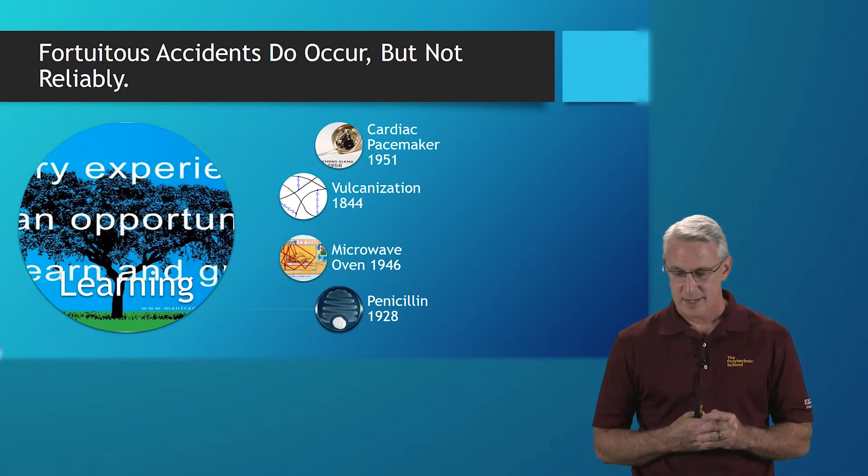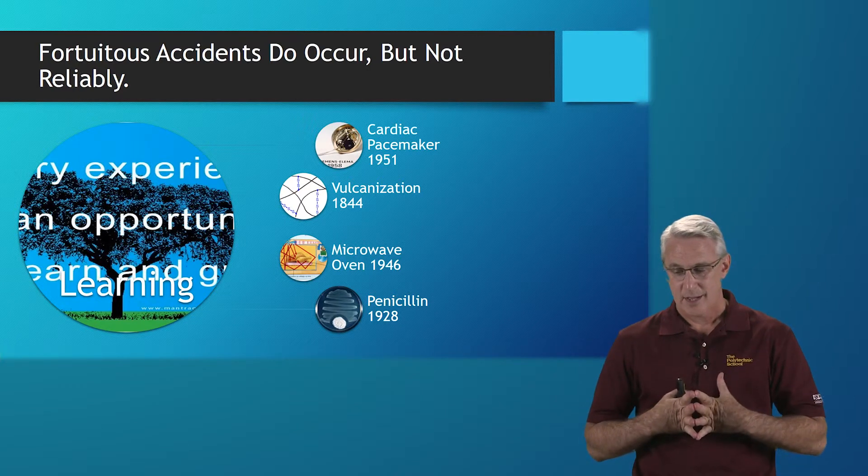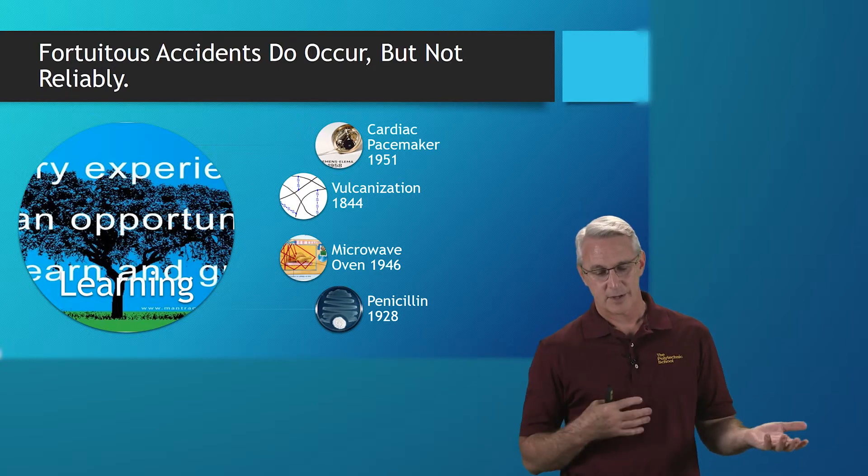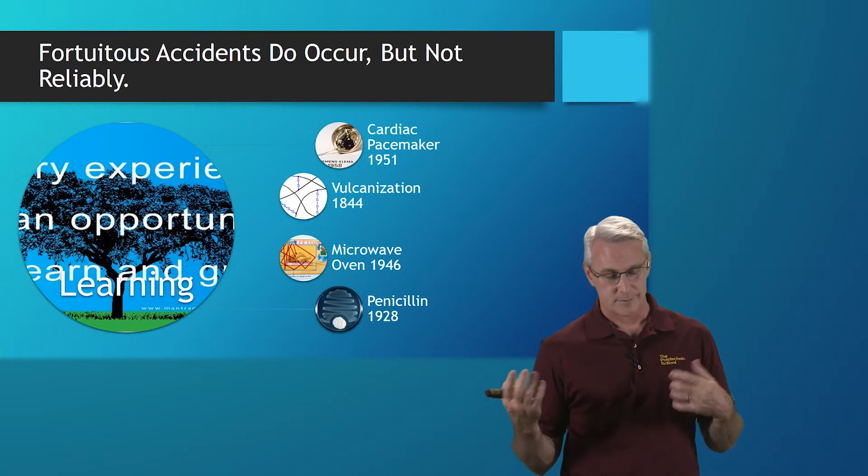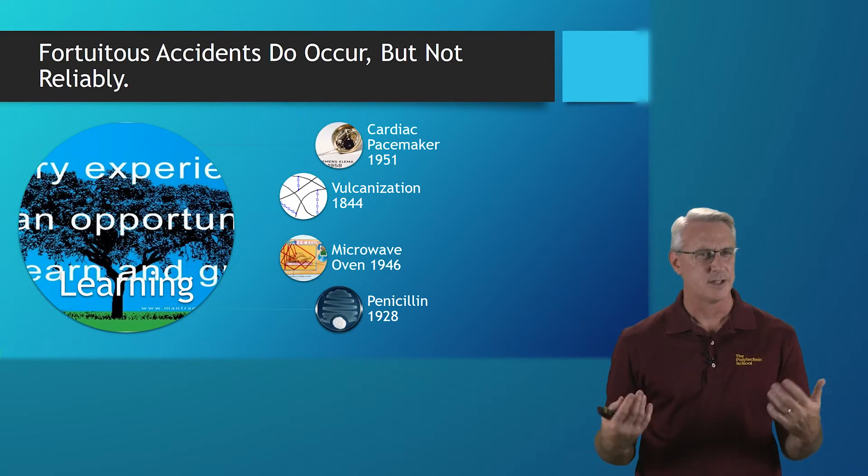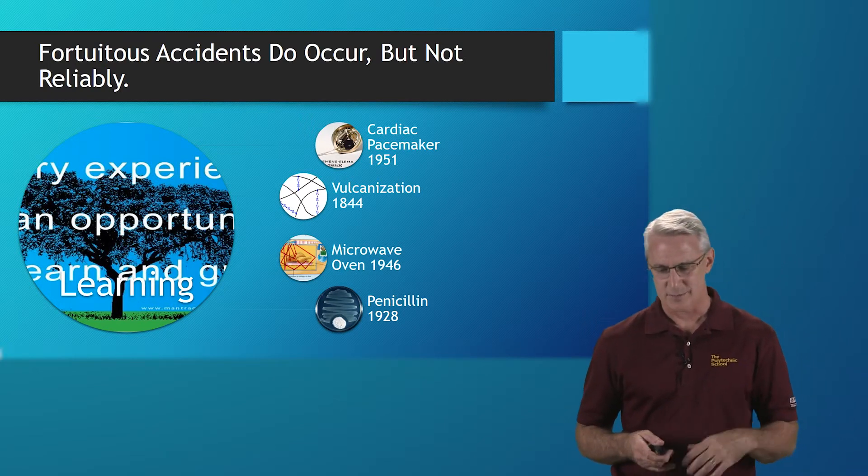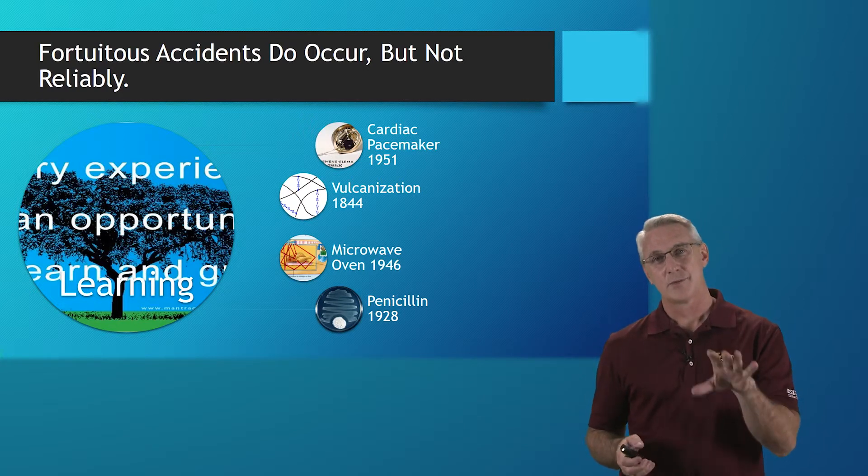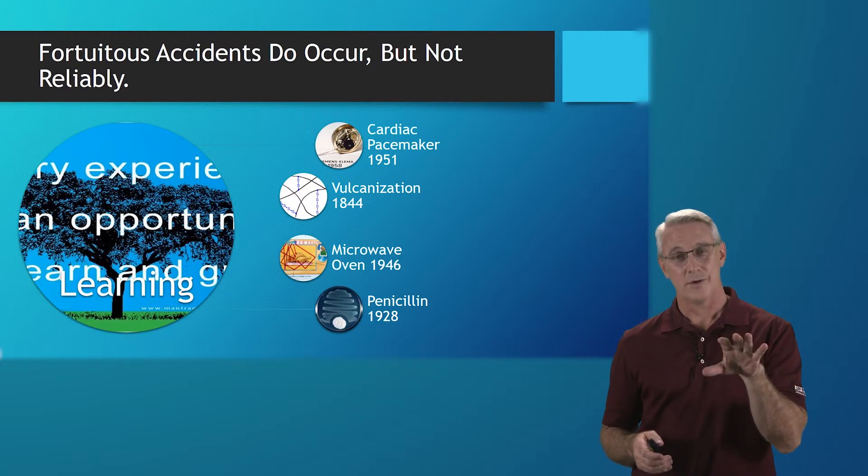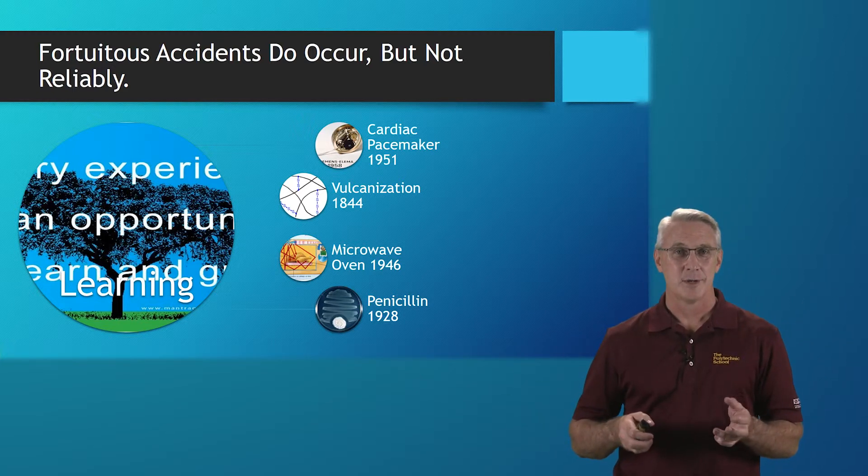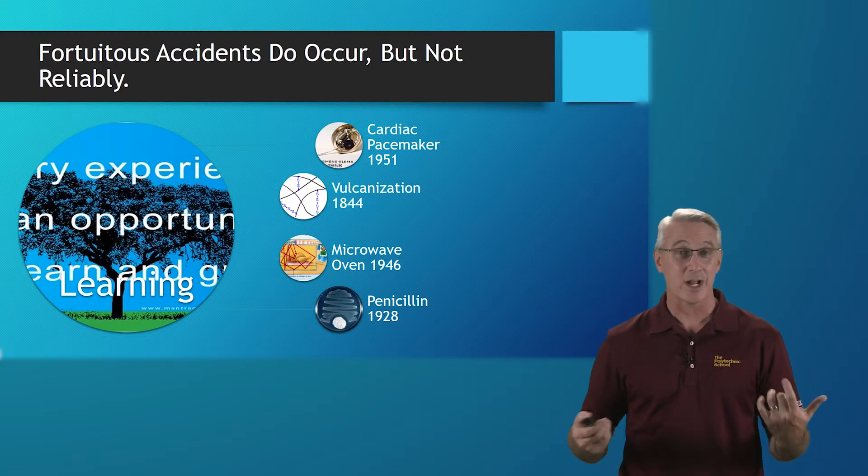Penicillin in 1928. There was a lot of research diving into this, but in 1928, Alexander Fleming, biologist, inadvertently contaminated a slide with mold with penicillin notatum. Later, the notes around that the mold, right where that bacterium was, was gone. It led to the use later on of antibiotics. So there are accidents that do happen, but just because the accident happens, unless you have the proper skillset to do some deep thinking to figure out not only what happened, but why did it happen and how did it happen, you'd miss the boat. There's probably happy accidents all over the place, but you got to have the right education and skills to recognize that that's an opportunity.